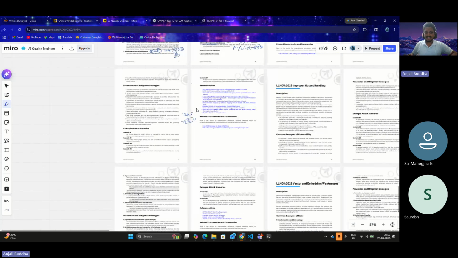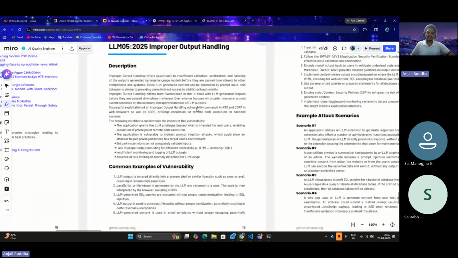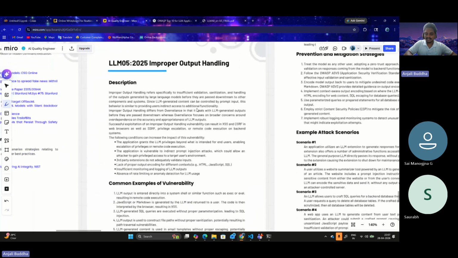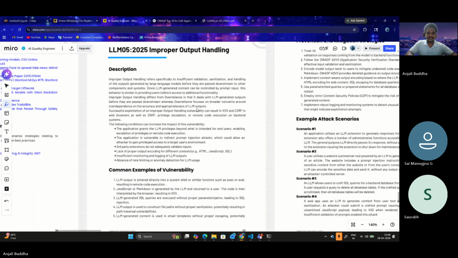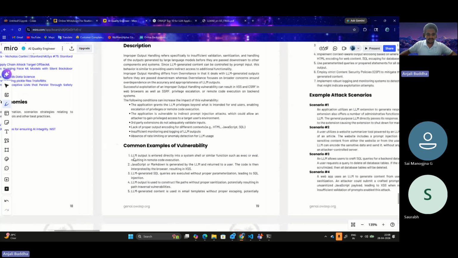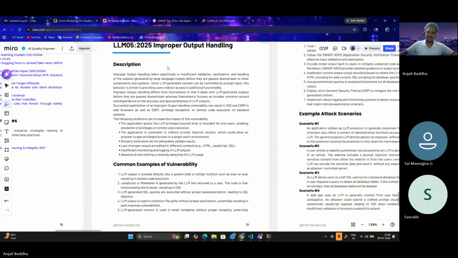So here comes what we actually need: improper output handling. We have to handle the output in some way, right? Whatever the LLM is responding, presenting it directly to the user without any filtration could be not a suggested course of action. So we'll check what the problems are when output handling is not done, and then we'll explore mitigation strategies.